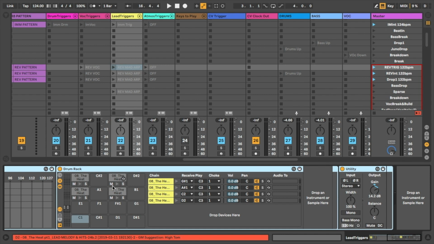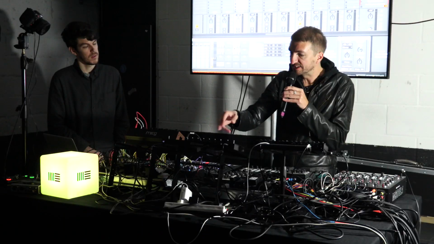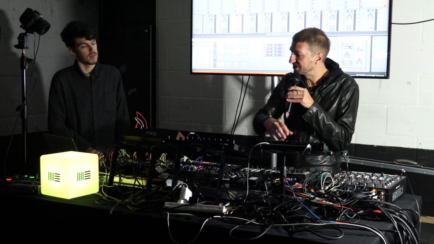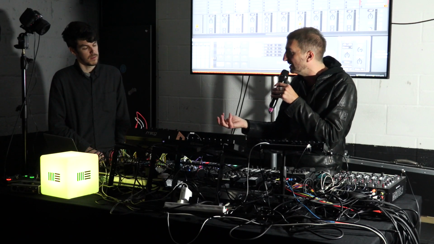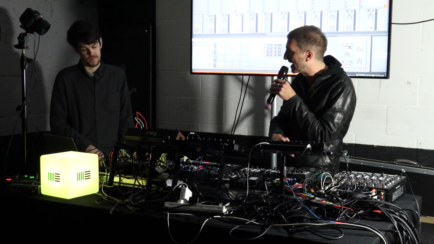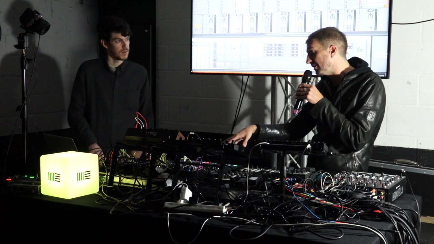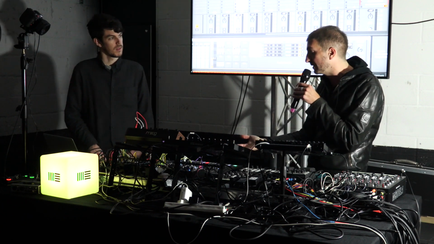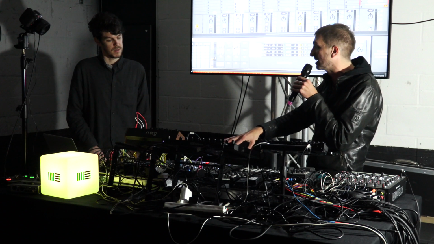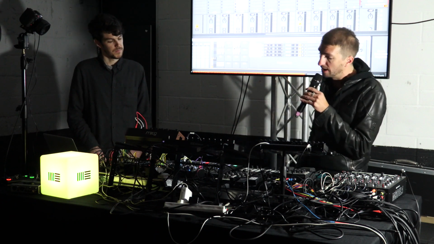Now, the reason I've removed the stop buttons and put that on its own scene is because, like I just had there, where I had the drums going and maybe a few parts rolling along, if I was to trigger a scene to load up all these patches and all these other utility things, it's going to stop the audio that I've already got playing, and I might not want to do that. It is going to change the drum sounds, so if I was using a certain beat on the TR8, then I've got to accept that that's going to change.